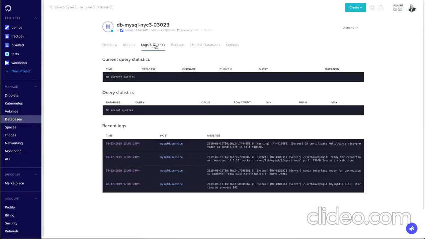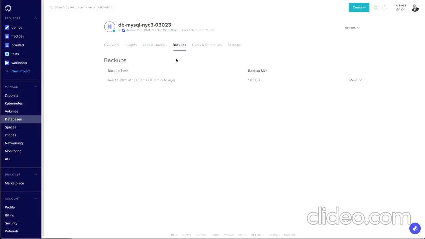Logging queries are things you can access from the CLI or from different clients. But for the sake of making it easier for you, you also have access to that information right from the dashboard. You also have a list of backups in your dashboard. Before the last option, you have a list of users and databases, which you can both create directly from the dashboard. Keep in mind that most of those things can be done either from any other MySQL client or by using the DigitalOcean API.